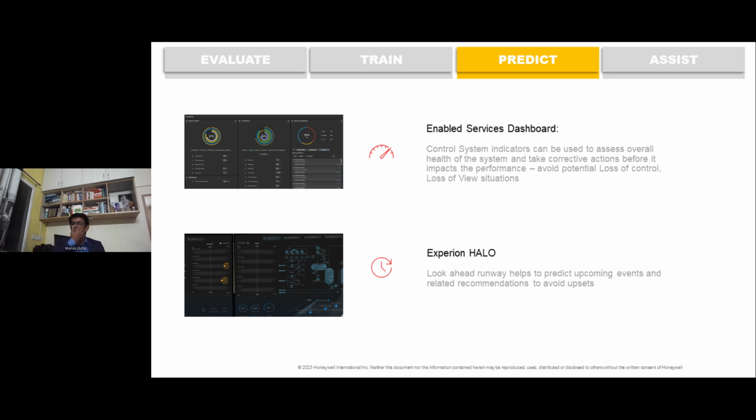Like if it is a control system, we have a dashboard to monitor the health of a control system. If it's an operations, we have a runway kind of an information that we can give directly to the console operator, the board operator or panel operator, whatever you call them, and give them ahead of time insights about what is coming and how to address, what actions they should take to avoid an upcoming event. So all those things can be used to plan their job properly.